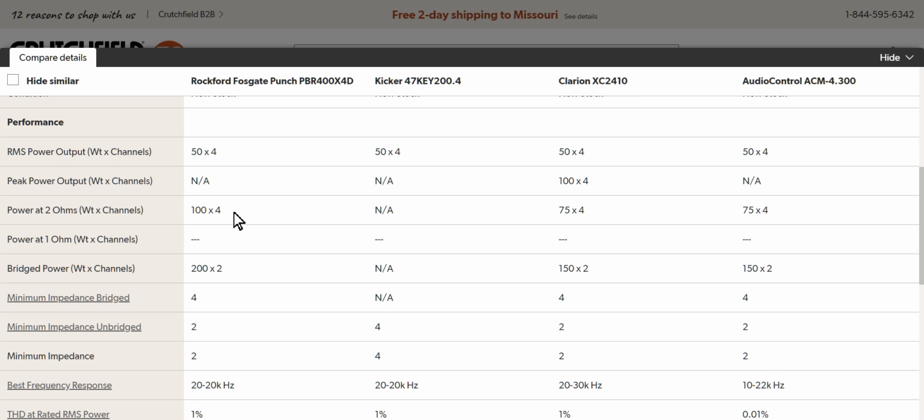If that's the case, then you won't be able to do that with the Kicker Key. The Kicker Key is a 4-ohm only setup. So keep that in mind. No drops below 4 ohms for that driver. Now the Rockford allows you to do that. It'll get you up to 100 watts by 4 if you're running at 2 ohms. So you can get more power out of that Rockford. If you're running 2 4-ohm speakers in parallel on one channel, you're going to get full output on both those drivers. So that gives a little more flexibility for that Rockford.